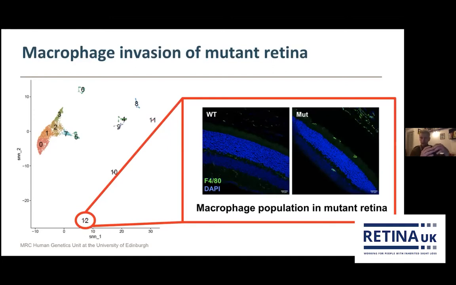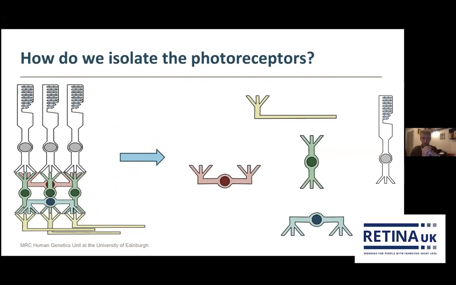And sure enough, whenever we stain our retinas, we see macrophages are being recruited to the retina in our RP models. This would suggest that the photoreceptors are probably releasing recruiting factors, signals which are asking the macrophages to come into the retina to start breaking up and eating the stressed photoreceptors. This is another focus of interest, because if we can identify what signals these photoreceptors are releasing to recruit the macrophages, it could potentially be a target to stop cells dying.